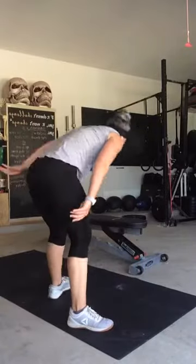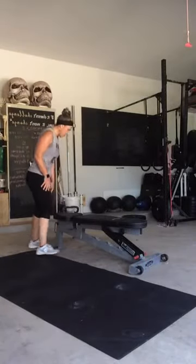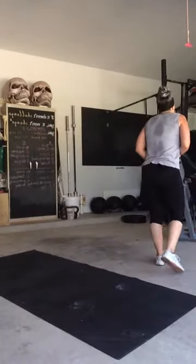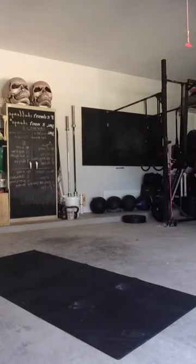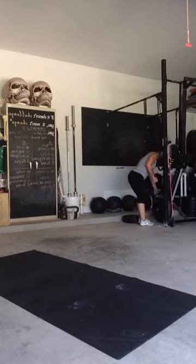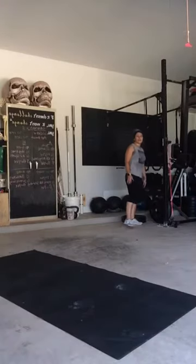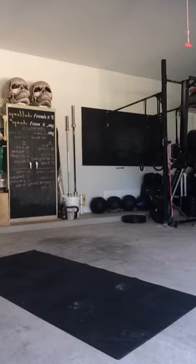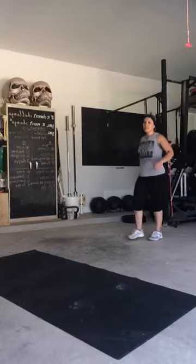All right, let me move my stuff out of the way. Get a drink of water. If you're doing double unders, actually, no matter what, you probably want to have a little bathroom break. We are going to be doing jumping of some sort. Unless you're going to modify and just make it all low impact, which is totally fine.